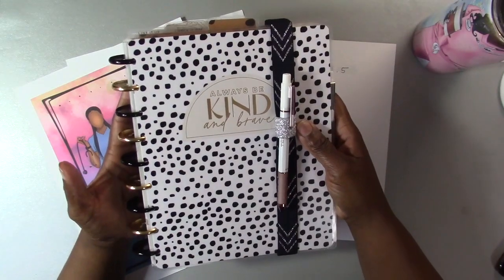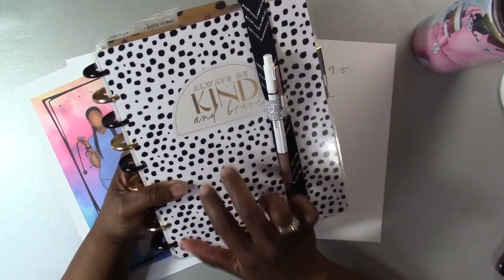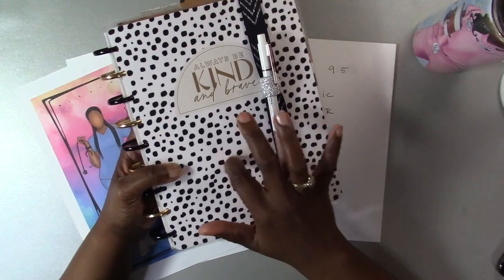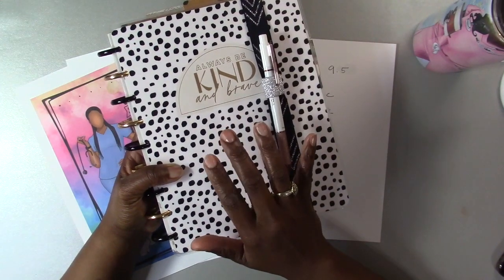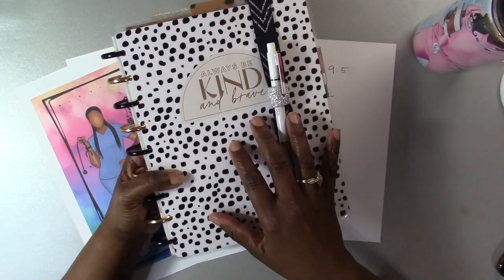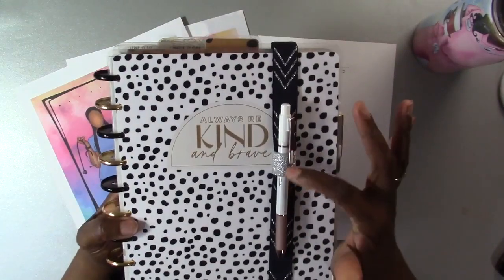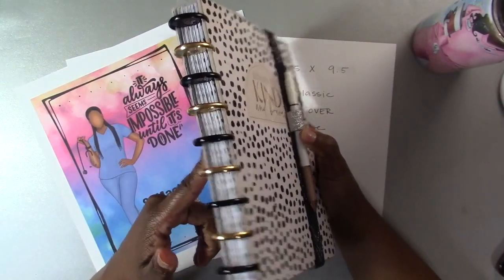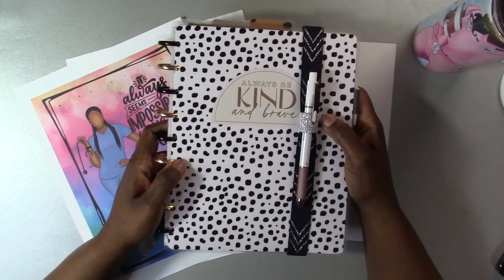This is the planner I'm using this year. I love to change up my covers all year round, but this one I'm finding it hard to change off. Last weekend I was supposed to change this cover off for February — we are now in February and this cover is still on my planner. I love this black and gold animal print, and I love these black and gold metal discs.